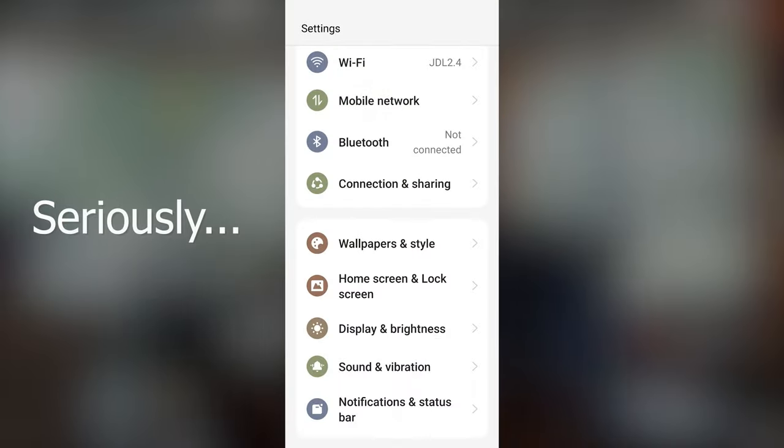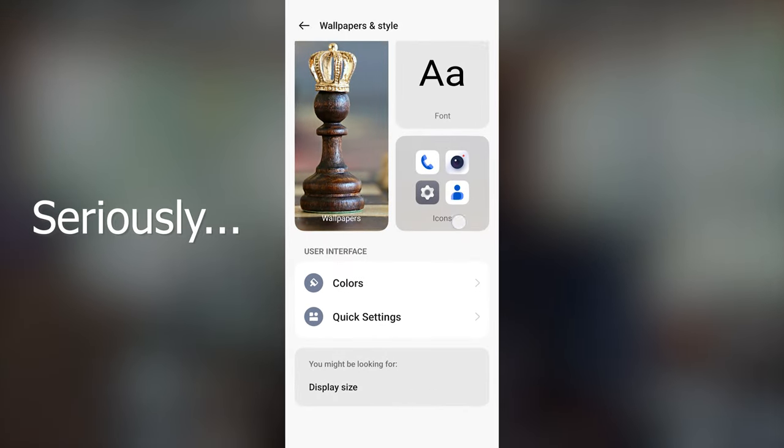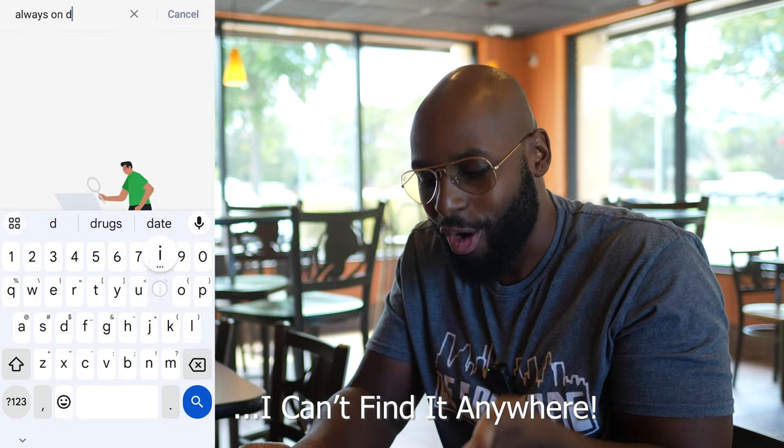When you compare this to something like a Galaxy S Ultra series, there are some elements you miss — like always-on display. I can't get an always-on display on here. On my Galaxy, I can see if I got a notification from a specific app, what time it is, what day it is, or my battery percentage. I do miss that, because right now I'm looking at a straight-up black screen.